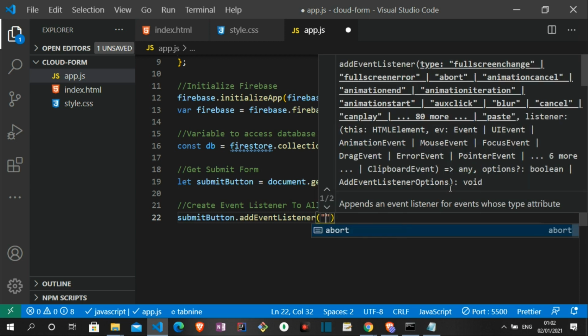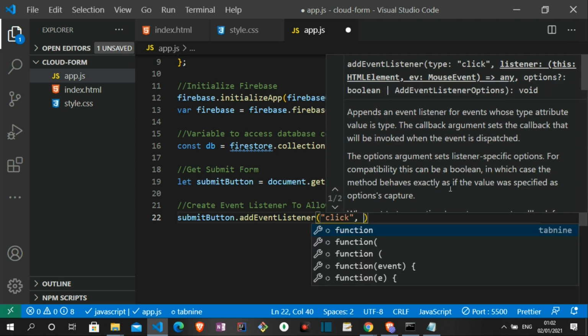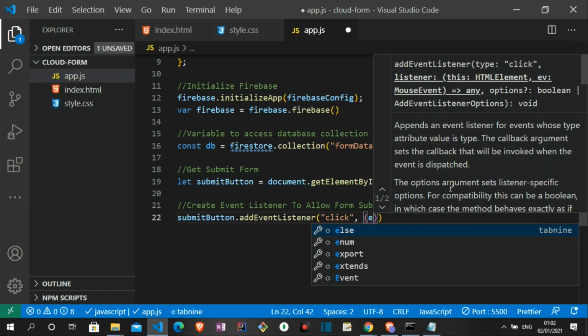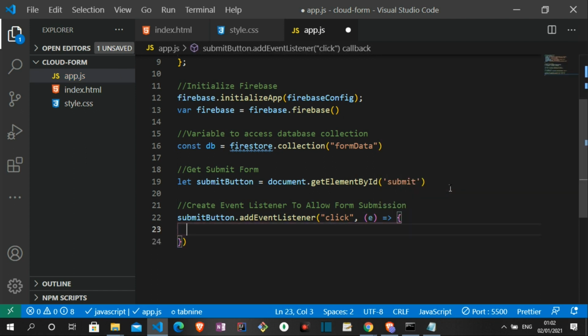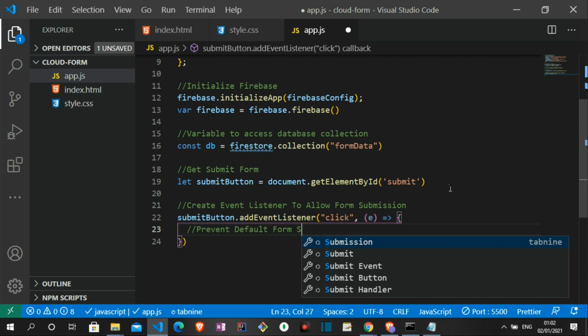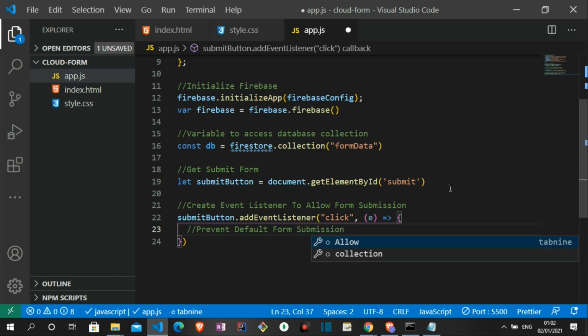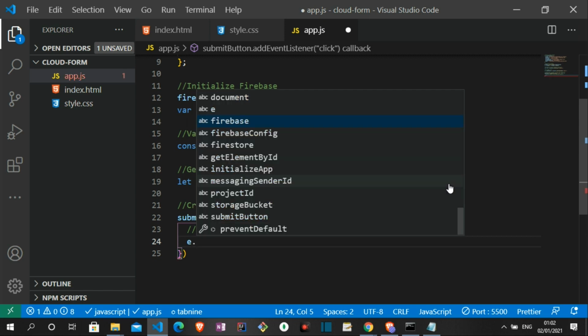It takes in two properties here: a click event and then an arrow function. I'm going to add an e here. I'm going to show you why very soon. Open an object. Normally when you submit a form, it reloads the page. That's the default behavior of a form. So I'm going to prevent that default form submission by adding the preventDefault method, e.preventDefault.